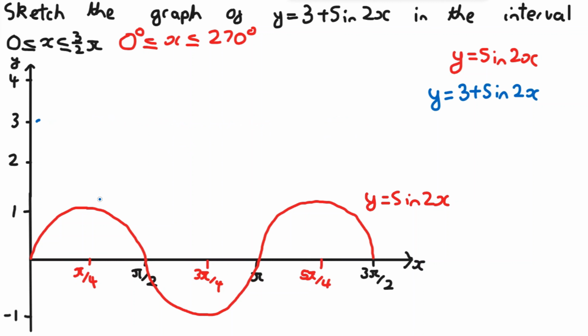So what's going to happen is at pi over 4 we have the maximum at 4, as we just said, which is going to come down here to 3, and then it's going to come down as well at pi over 2 like this, and then it's going to come down to 3 pi over 4. This is going to be shifted up by 3, so it's going to be like this here. Then this is going to come up like this at pi, and then this maximum here at 4 is at 5 pi over 4.